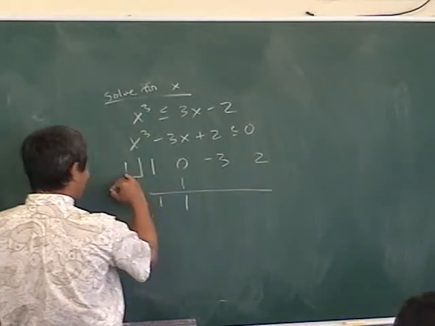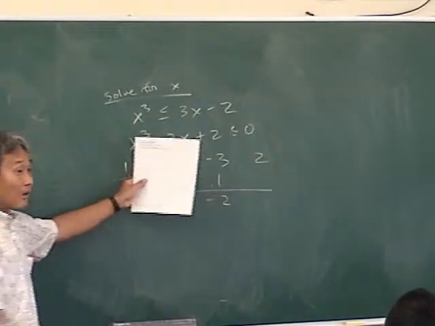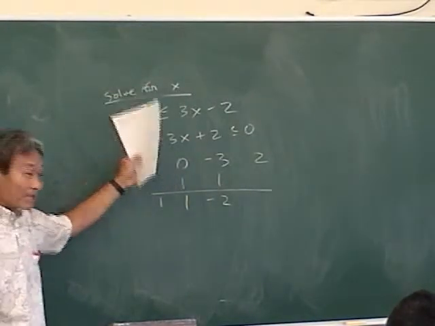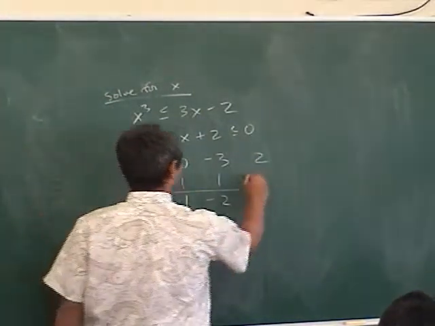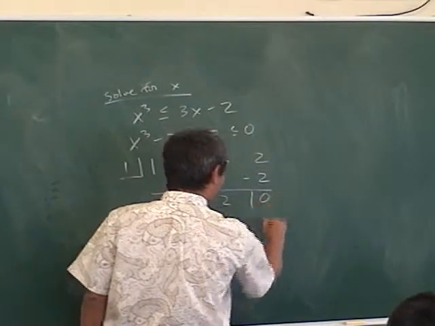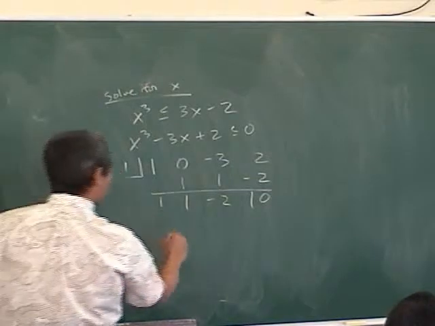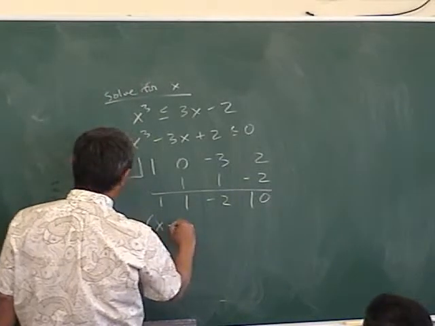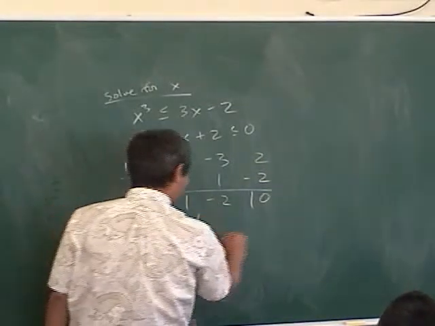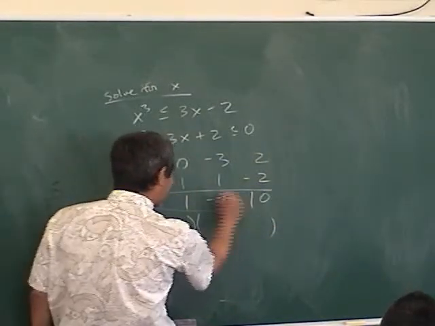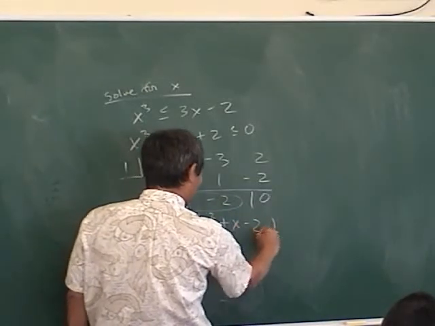Multiply that times the number in the box. Add. I can do this all day long. I can do this in my sleep. You guys gotta do this when you're awake. -2. Oh, 0, yeah! Hooray! So what does that mean? That means x minus the number in the box is a factor. What's the other factor? You look at these. What does that stand for? x squared plus x minus 2.